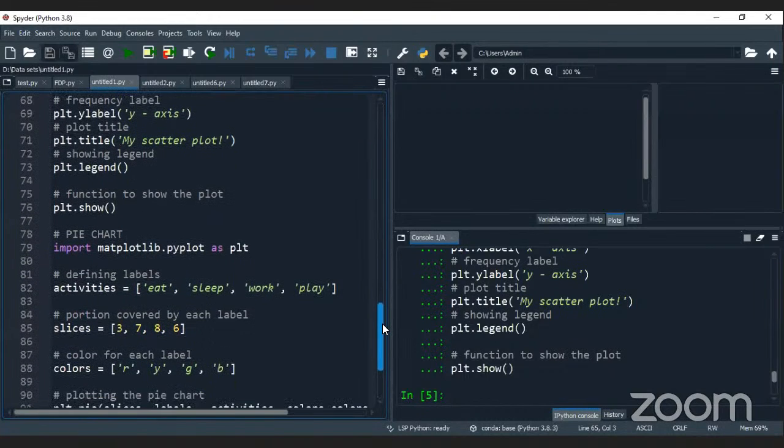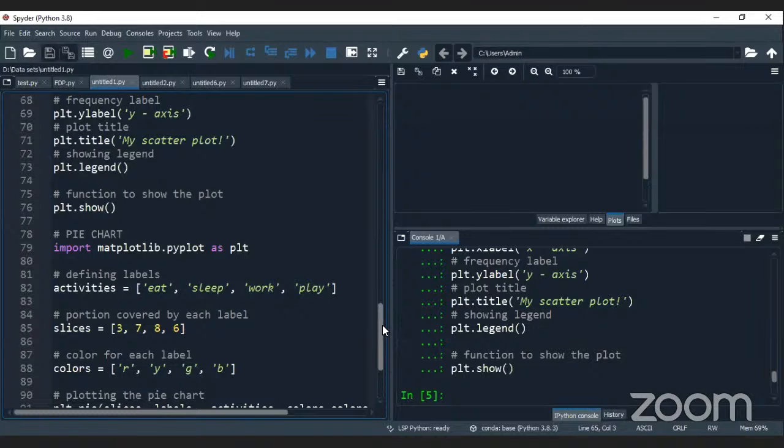So again, when do we have to use the pie chart? A pie chart is used when you are trying to compare the parts of a whole. They do not show changes over time. Whatever changes are made are shown by the previous graphs, but a pie chart is a static structure. Once you define your variables, they do not show any kind of change over time. So for that purpose, we are going to deal with the pie chart.